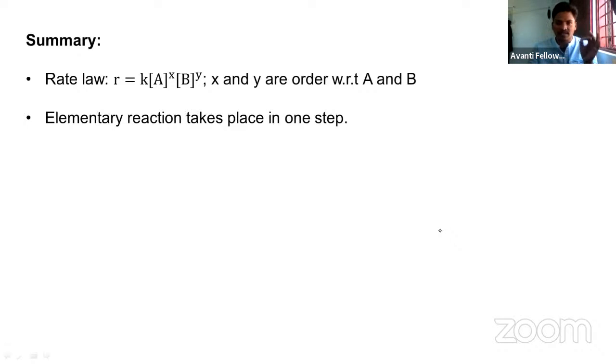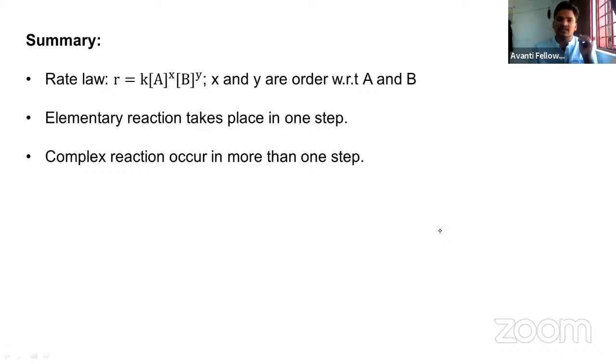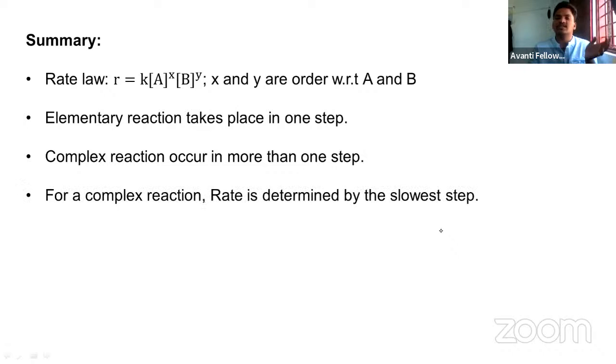As I told you in the previous classes too, wherever there is a slow step, that decides the rate. So you need to wait for that particular step. That's why the rate determining step is nothing but the one which takes too much time. Okay, so that's what I can clearly say.